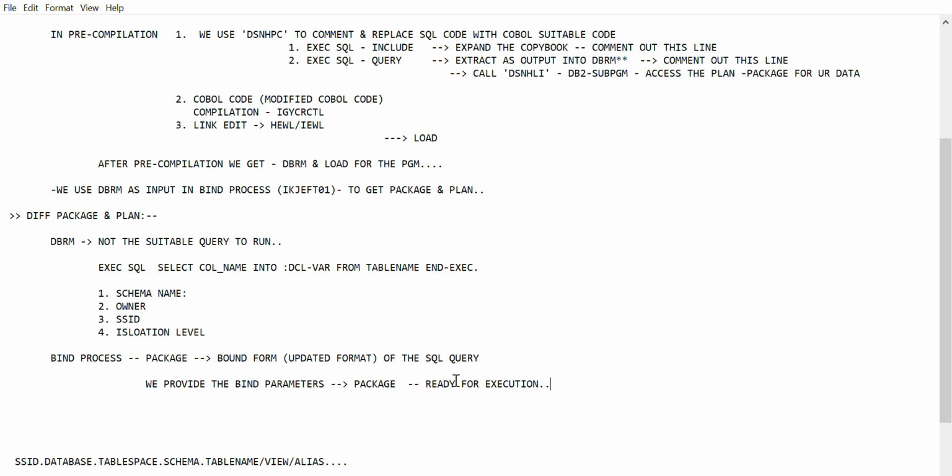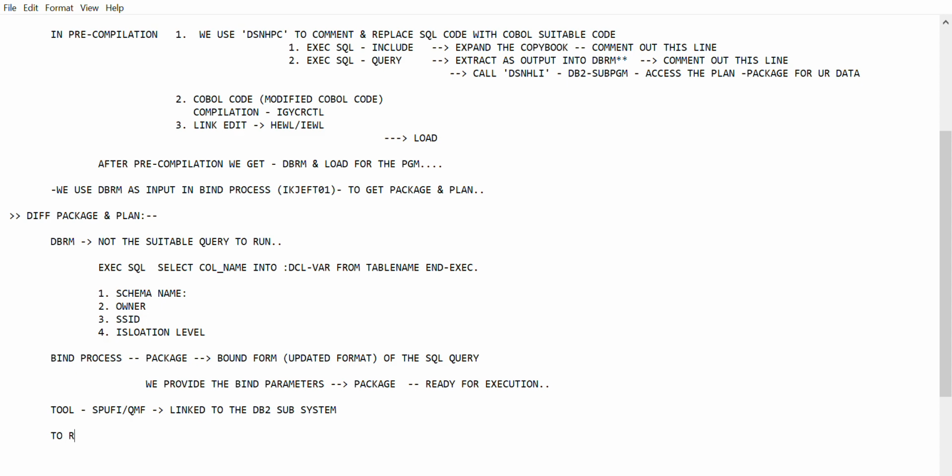You need a connection to your database. You need some link to your database so that I can run the query. If you are running in a tool like SPUFI or QMF, these are already linked to the DB2 systems, so they know how to execute it.